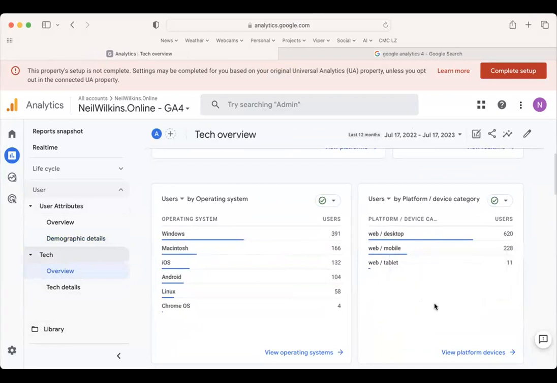So if you're looking to optimize your pages, a lot of people say, oh, it's always mobile first. Well, in this particular instance, I'd argue, no, it isn't. I think this is desktop first, followed by mobile on this particular site and these particular pages. And you can look and see here the operating system. So you can see here it's predominantly Windows desktop. It's then followed probably by desktop Mac, followed then probably by Windows Mobile. So you could be looking there to optimize maybe for Android as well.